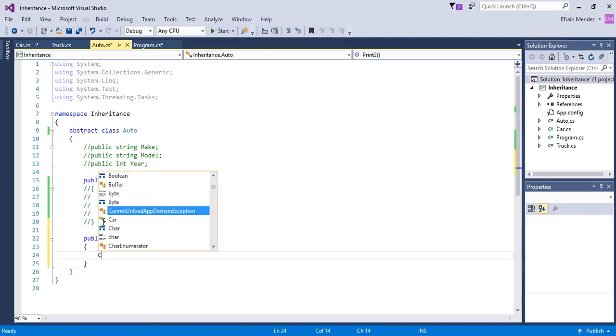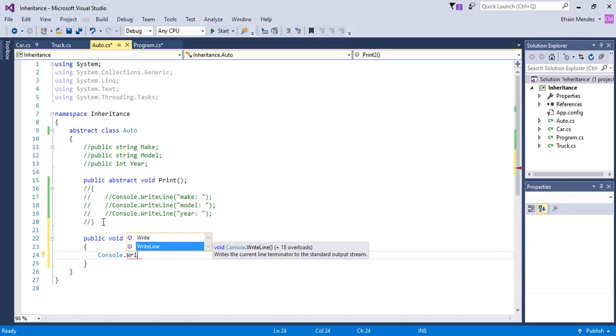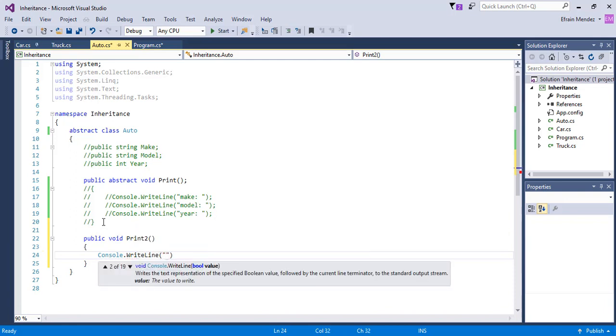And I'm going to add console.WriteLine. This is my second print method in the auto class.